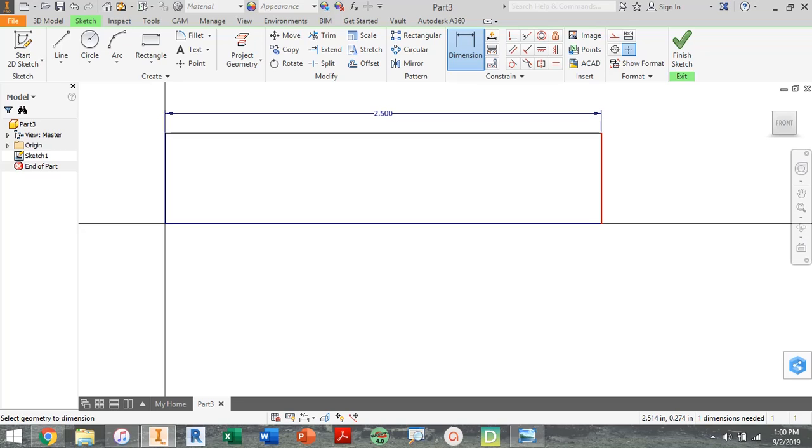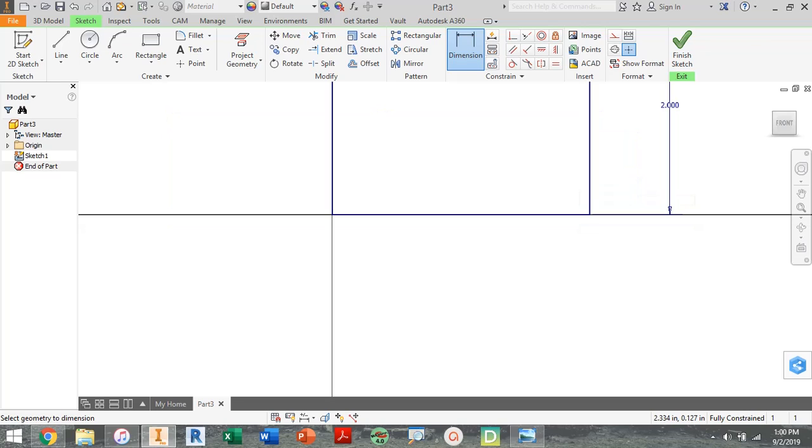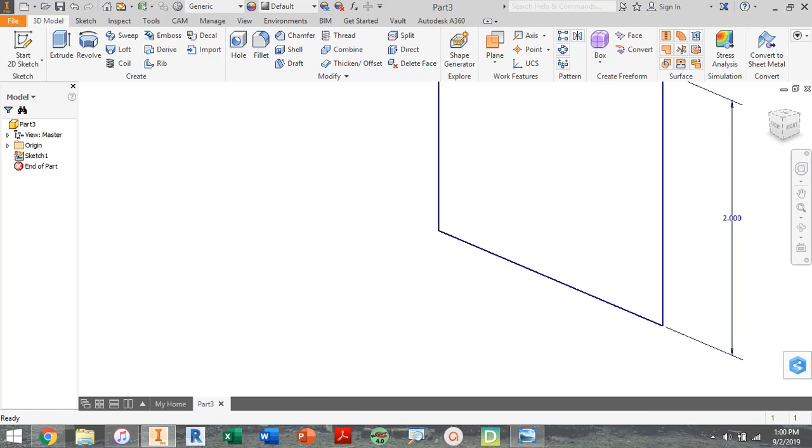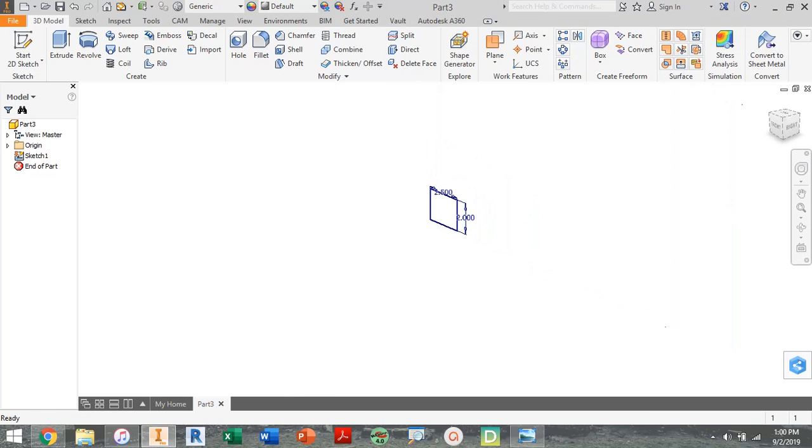So by clicking that, again, left click, select the line, turns red, and you can see here now it's telling me how big I want that to be, which is 2. And I now have created the basic building block of the T, but I got no depth.